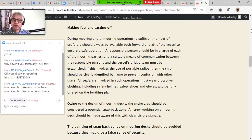Stopper is a combination of smaller ropes. You take it in a particular way, you stand clear, hold it, and then you slack, take off the load. So now the load is on the end of the rope which has gone ashore and on the stopper. And beyond the stopper, it doesn't have load. And at that time people, in a hurry, quickly take the turn so that the load can be transferred to the bollard. That is one of the most dangerous parts.